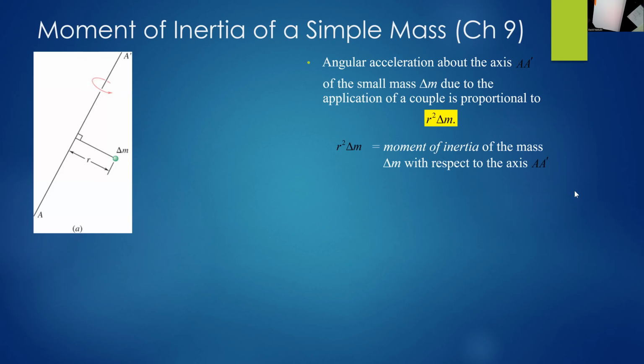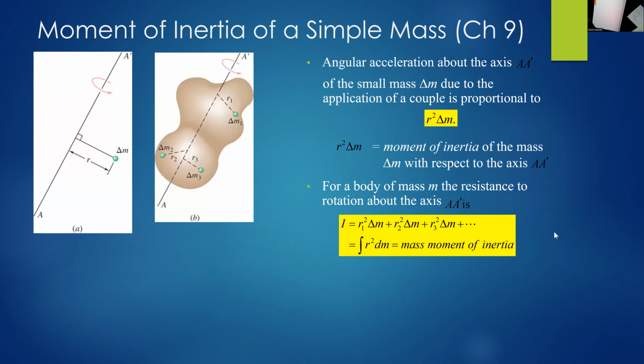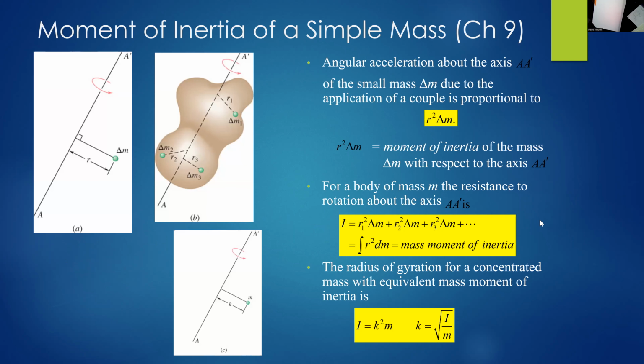So the first thing I wanted to mention was moment of inertia. I did mention it briefly in class. This is the mass moment of inertia, which is similar to the moment of inertia that you learned in statics. If you imagine a blob rotating about an axis and you sum up all the little pieces of mass, multiplying each by its distance squared from the axis, you essentially get your mass moment of inertia.